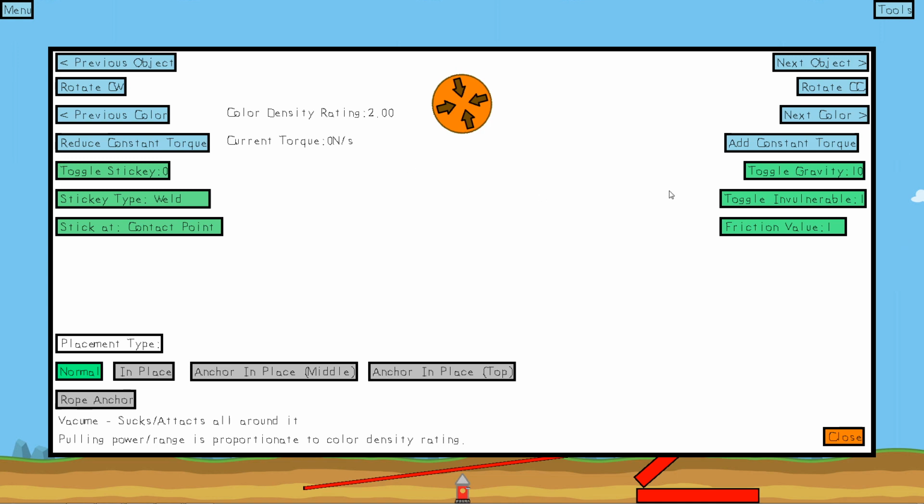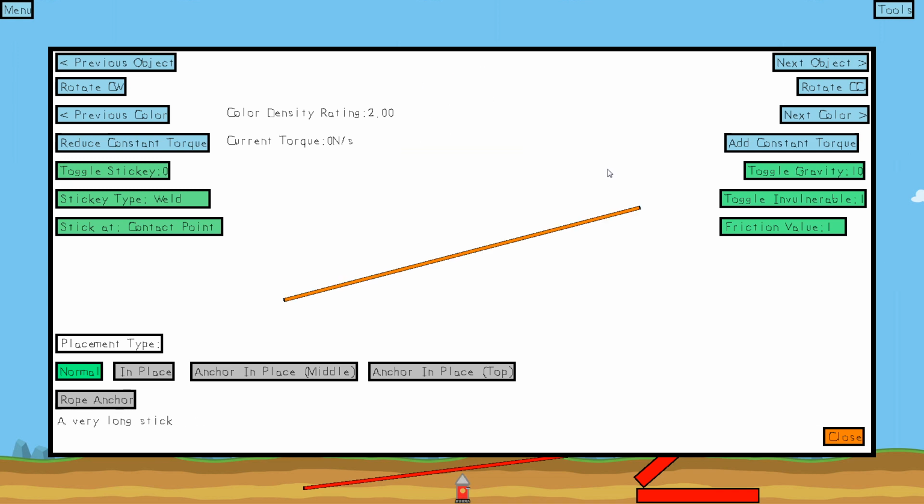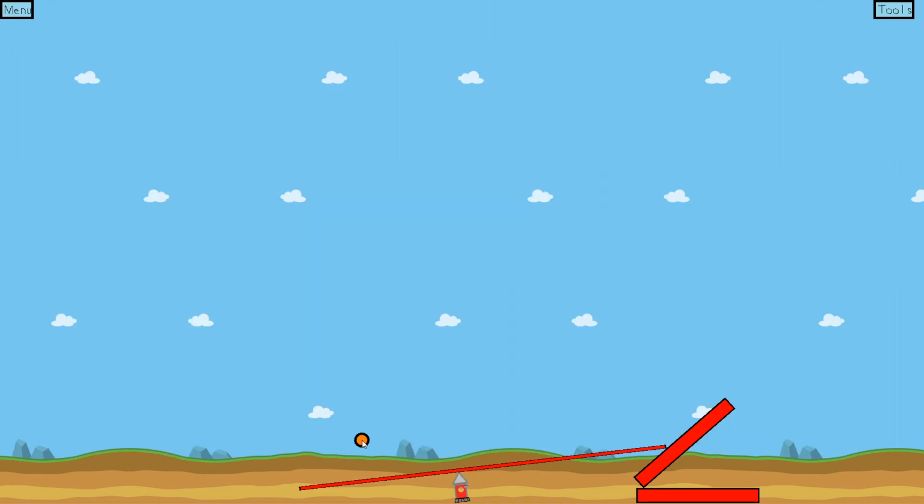The next buttons are reduce constant torque, add constant torque. Constant torque means that the item you're about to enter will constantly have torquing force added to it, spinning force. So if I take this circle, add 60 newtons per second constant torque, it will every frame add that much torque to it, and it will basically roll because of the torque being added to it.